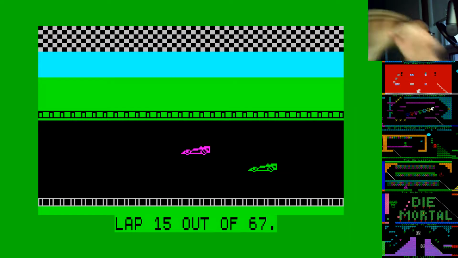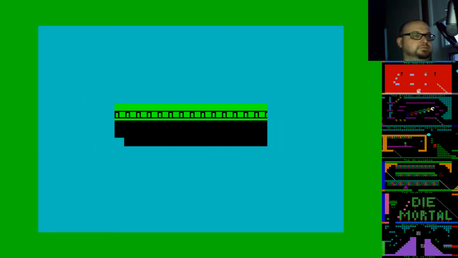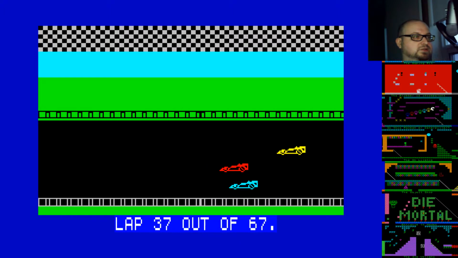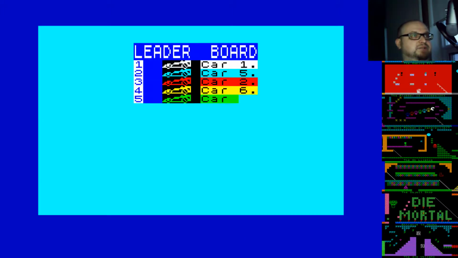Nobody improved their cars or did anything. Lap 15 out of 67. We passed those guys. We got fuel, we got temperature. We keep going, right? Go Speed Racer. Lap 37, halfway there. We pass them good. We're in first place. Let's see if we can keep it up.